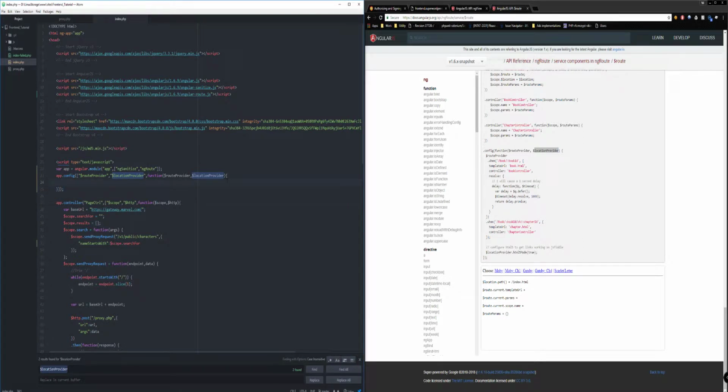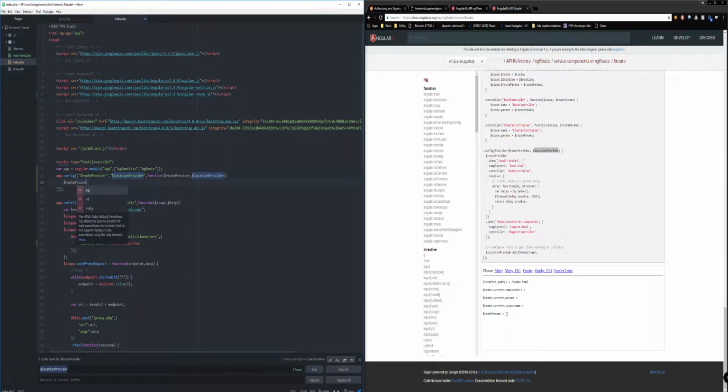If you ever used a PHP framework with a RESTful API built in, or if you ever used Express in Node.js, this setup would probably be pretty familiar to you. The first argument is the route provider.